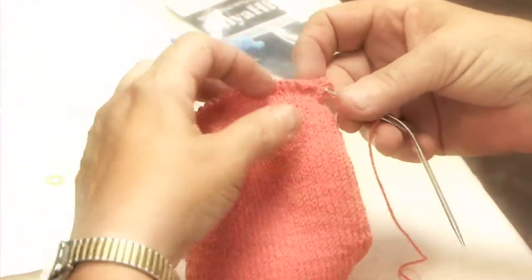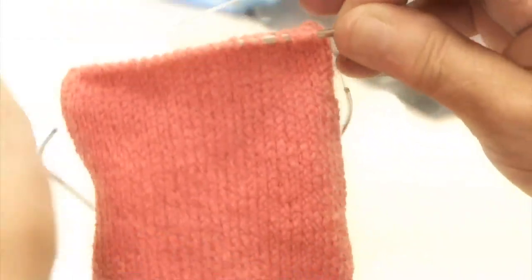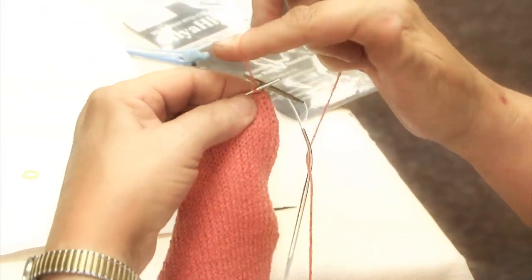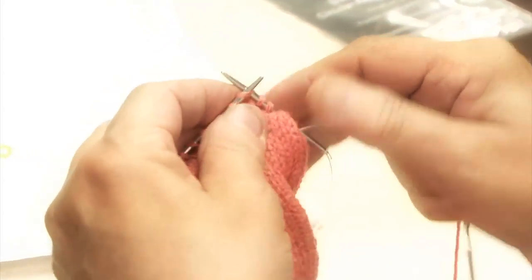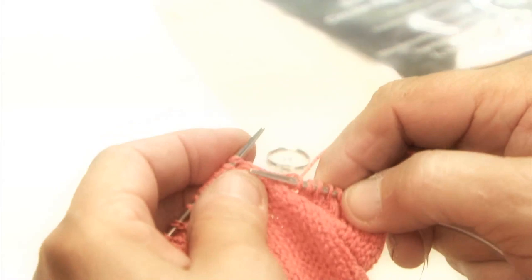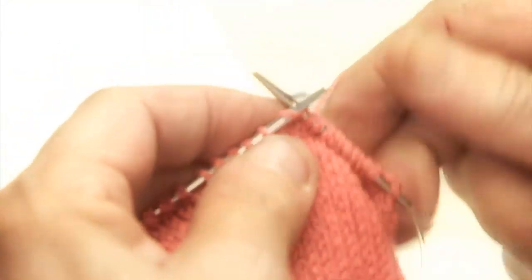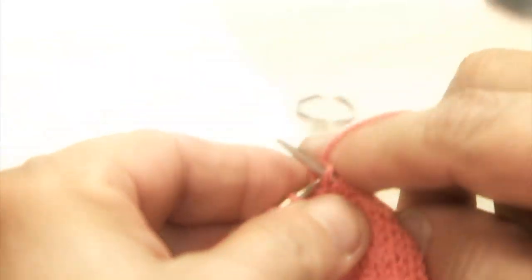So this round was round one — decreasing on both ends of each needle. And now we will do round two, which will be knitting around both needles. So you find the right end of your needle. If you don't take the time to find the right end of your needle, you will knit off your needle, it will drop to the floor, and you will be horrified. But it's okay — pick it up, slide it back in, start again. It's not a big deal, but it is kind of scary the first time. So write down on your paper: round one, round two, round one, round two, and mark it off just like we did on the gusset, until you have 12 stitches on your front needle and 12 stitches on your back needle for a total of 24. Then we're going to do the decrease of closing the toe, and instead of doing the traditional one, we're going to do a new twist.